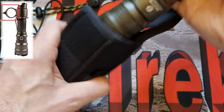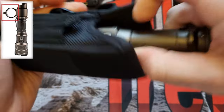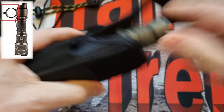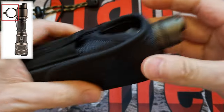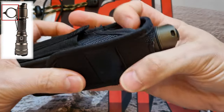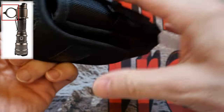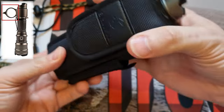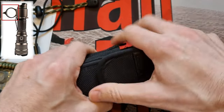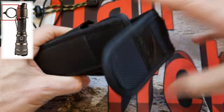and I'll show you, when it's in this, there's a cutout. So when you slap it in there, boosh, it goes in, it's quite tight. There you go. So that goes to the top. Now, normally this ring would come out here, you see, so you can have it so the ring is around here. I need to push that down a bit, actually. There you go. So you can have the ring down here and you can quickly whip it out. Although, in order to do that, it's quite a good Velcro on this. You'd need to carry it like that.